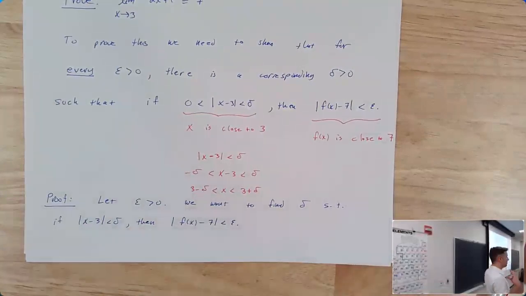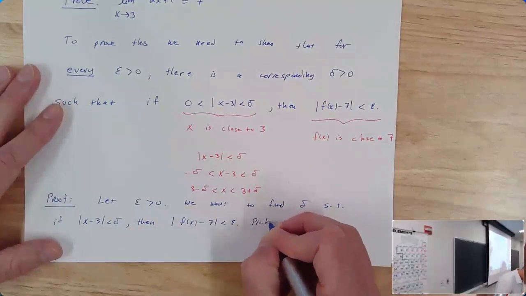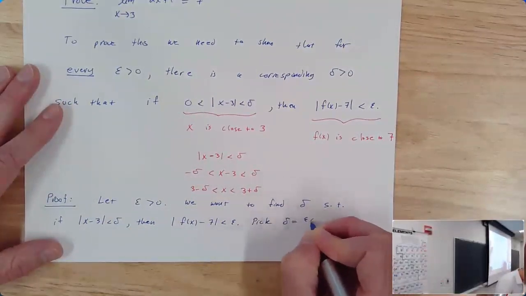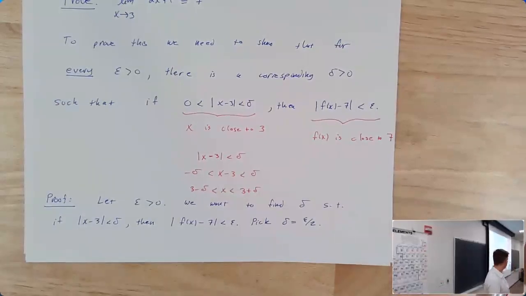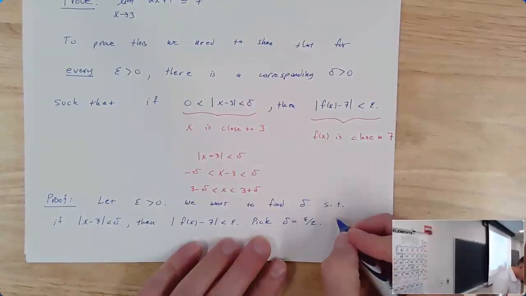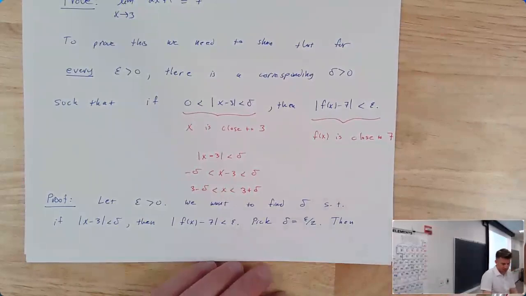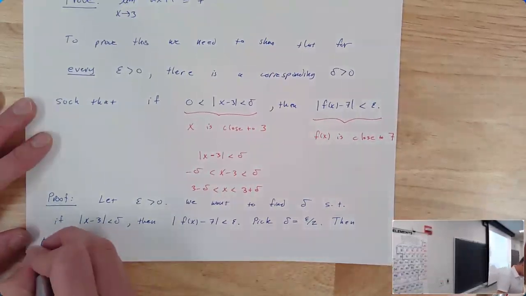And then we say what delta is, because we've already done the work. We know from all the work we've done that in this example, delta needs to be half of epsilon. So pick or choose delta equal to epsilon over 2. Then, some people like to show a lot of work here, some people like to show no work here. I like to show a little work.